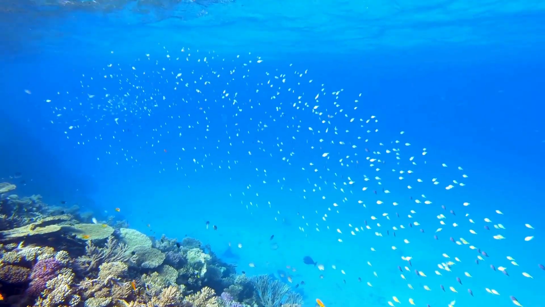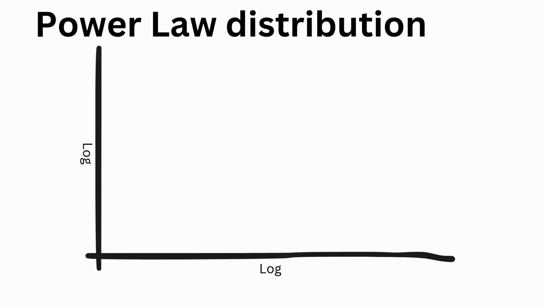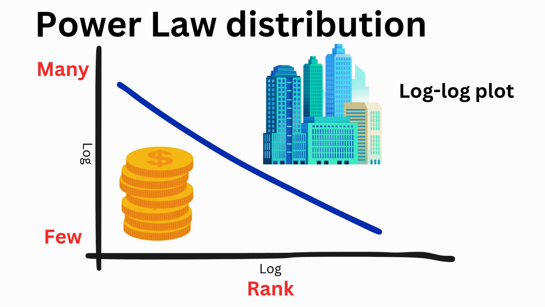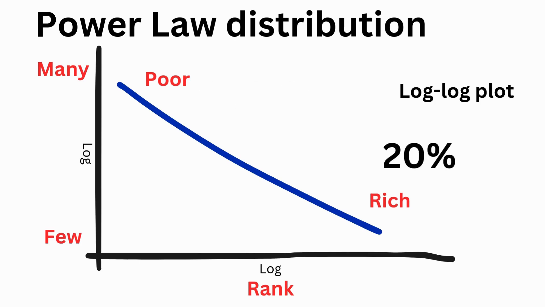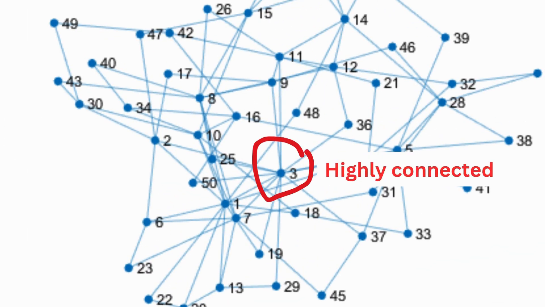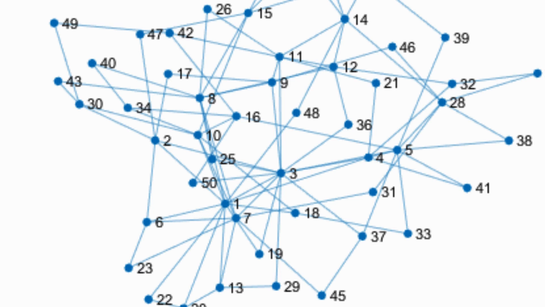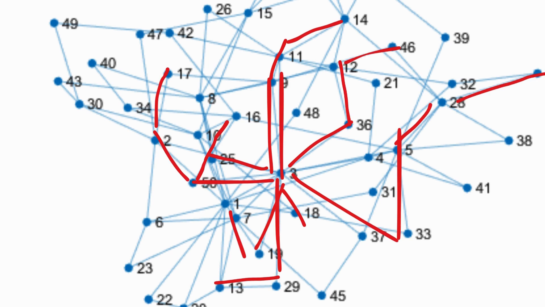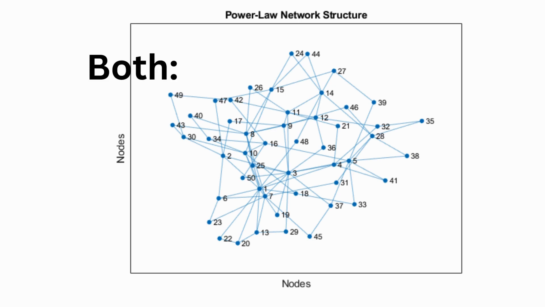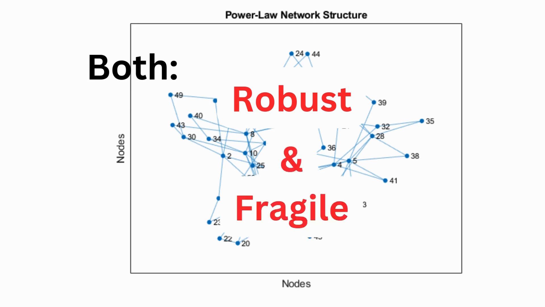Self-organising systems tend to create what is called a power law distribution. On a log-log plot, these laws look like a straight line. Power laws describe how things like wealth or city sizes follow a pattern where a few entities dominate the majority — for example, the 80-20 rule suggests that 80% of wealth is owned by 20% of the population. In financial market networks, the same principle applies: a few major traders have most of the connections and play the most critical roles in influencing price movements. A significant move by a major trader can cause ripples across the market, triggering cascades of buying or selling, while a lone trader with few connections is much less likely to have a large impact. This creates a market that's robust to panic by small investors, but fragile if key networks of traders become affected.